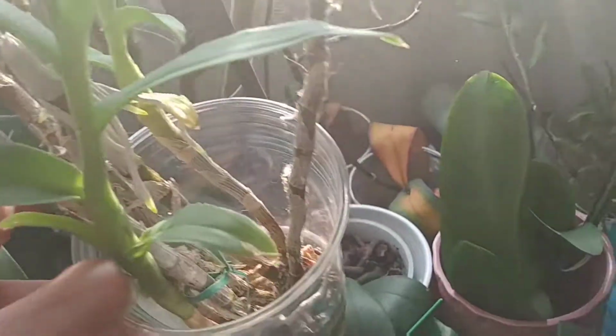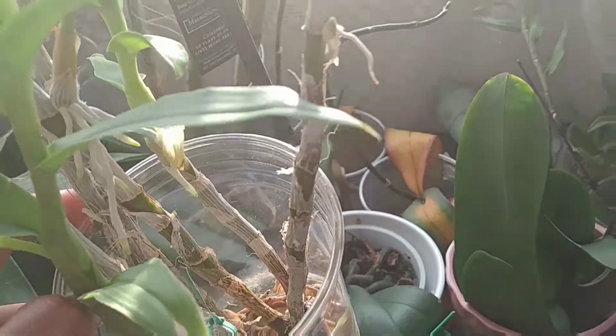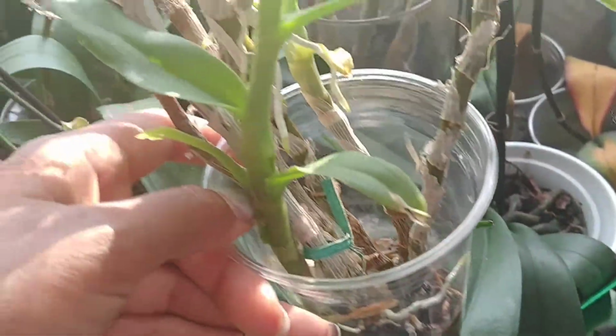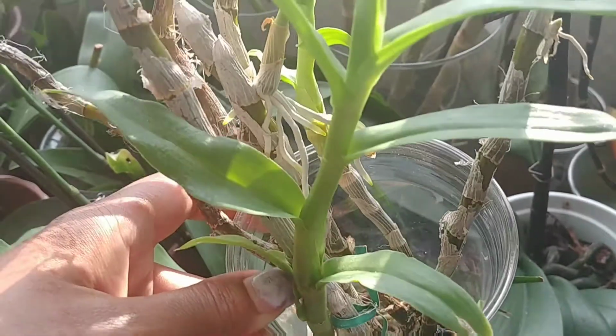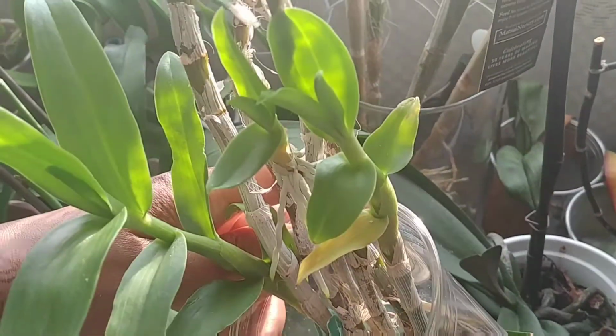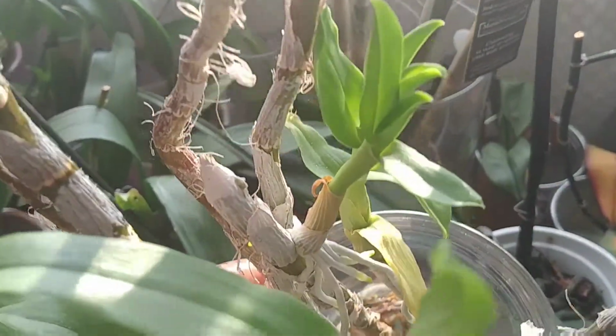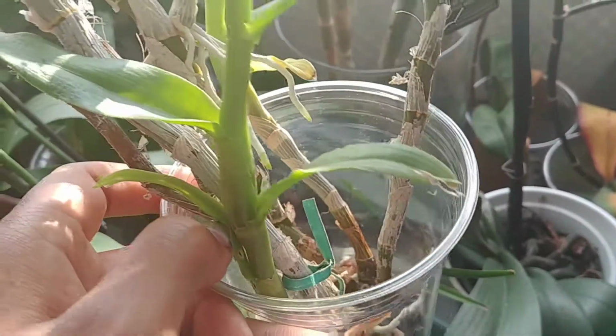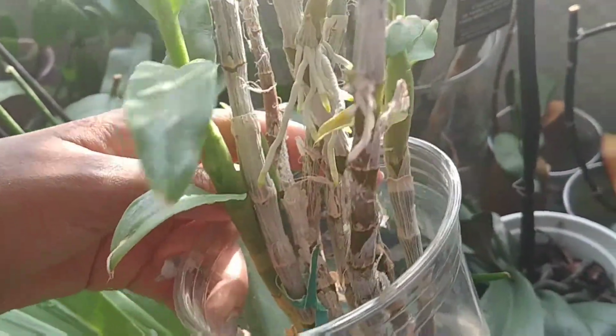This one is the, what is this one? Dendrobium Nestor. This one is Dendrobium Nestor. As you can see, it did finish producing this new growth here. And that one is putting out more leaves. And then the kiki here is growing up and it has tons of new roots on the kiki. So this one is doing pretty well. No flowers, no nothing just yet, but I don't think it produces flowers until it goes dormant, but we'll see.